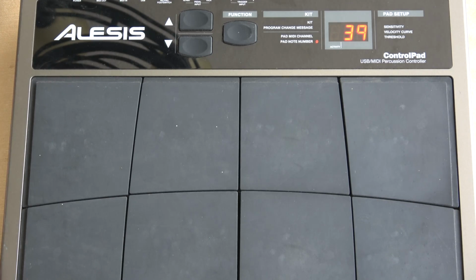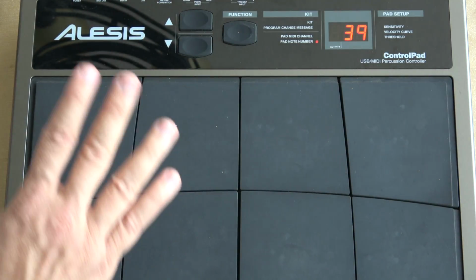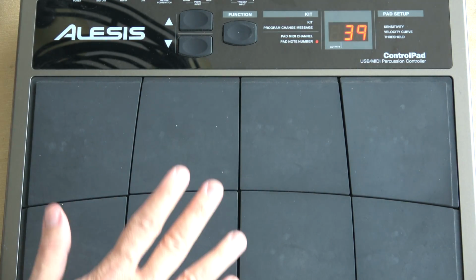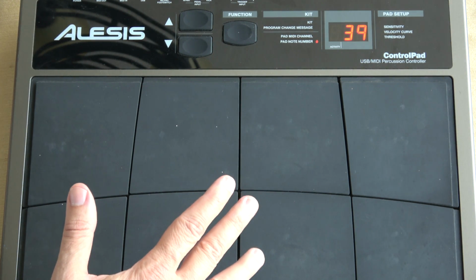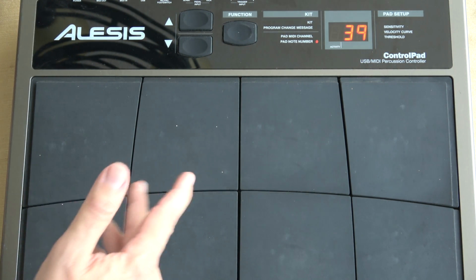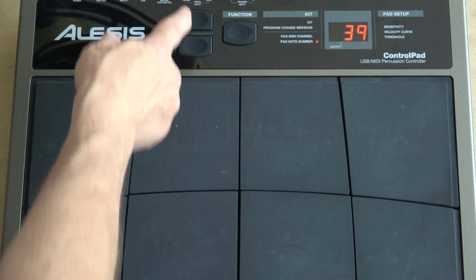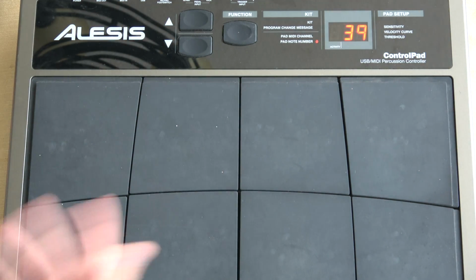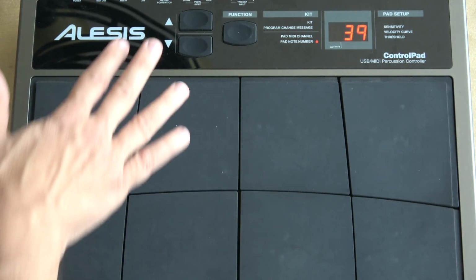All right, so on this control pad, there's no save button. So whatever you set, it's saved. So you have to be careful. I mean, that's kind of convenient, but in a way, it's easy to make mistakes. So if you're playing along and somebody comes and pushes one of these buttons, they've instantly changed your kit. So don't let anybody near this.